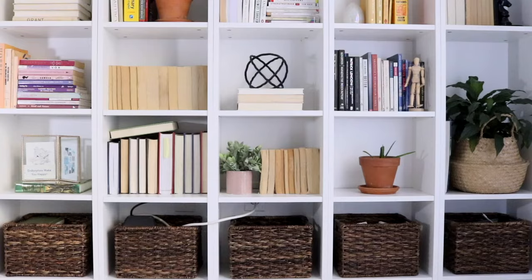One of my favorite parts about this update was that we were able to bring all of these baskets up from the bottom row, giving us more storage space. These boxes are from Target — they are very sturdy and I love the detailing of these handles, which are like pieces of wood. I also like how you can see them through the door and they add a really nice touch of texture.